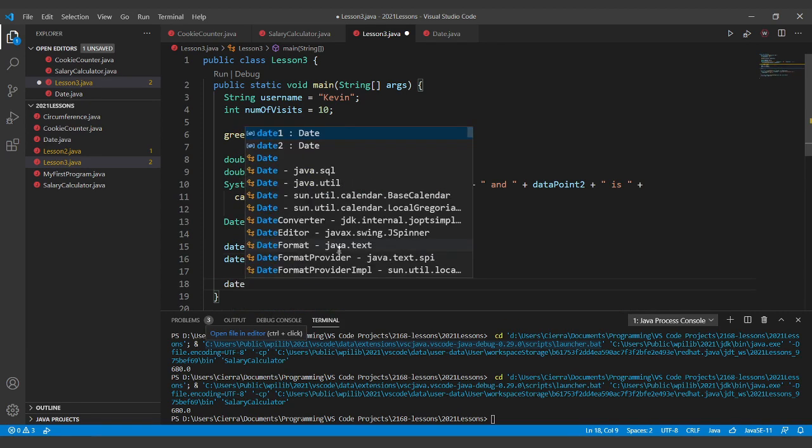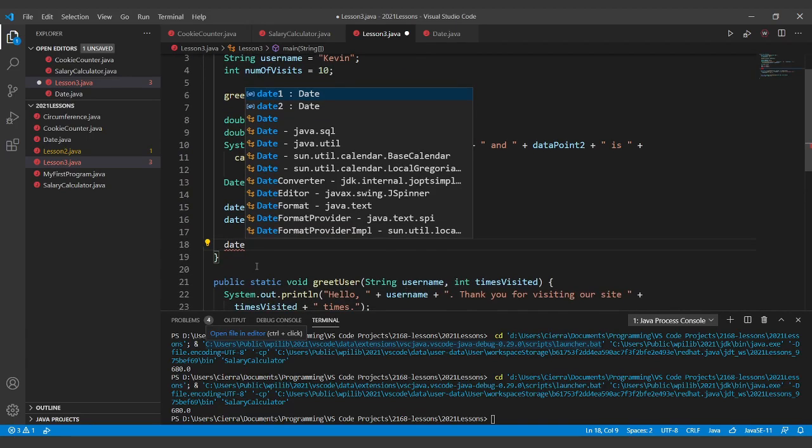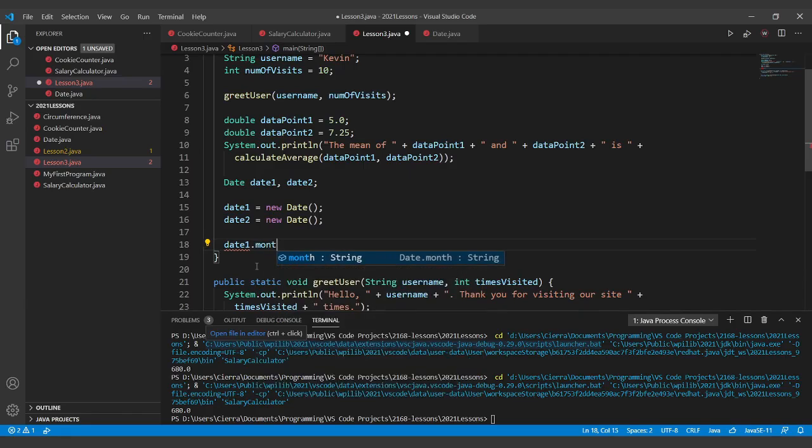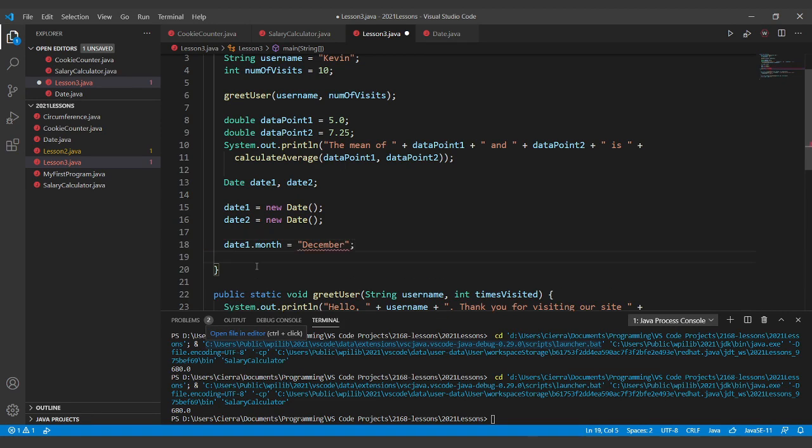Then we're going to set the individual variables within them. So date1.month equals December. Date1.day equals 31.